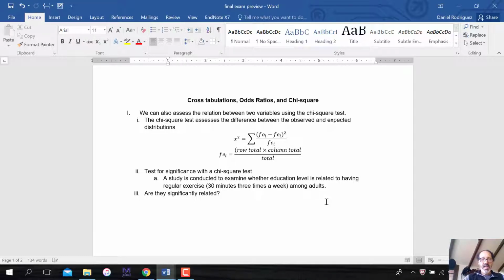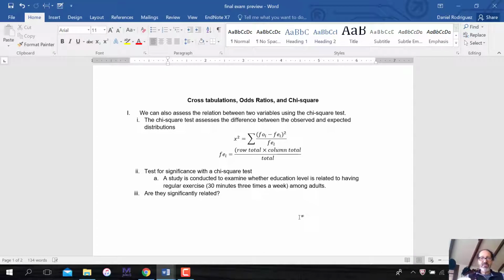So the Chi-Square is used when we want to assess the relation between two variables, and both variables are categorical. So categorical means they're discrete variables. They're counts of some sort, like the count of number of individuals who are positive for COVID-19 and the number of individuals who are exposed to somebody else who was positive for COVID-19. We can calculate that relation between two variables using the Chi-Square. We can also do it with the odds ratio or relative risk. Those are a little bit different.